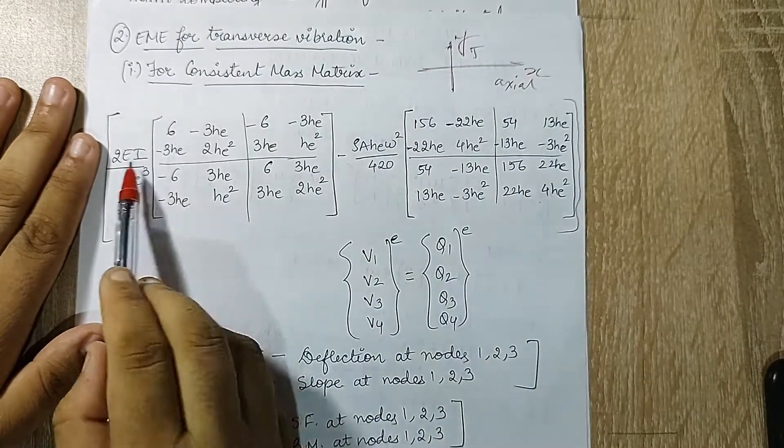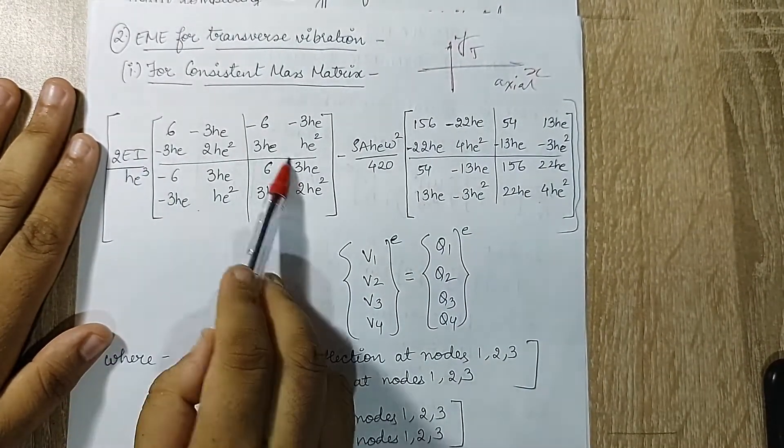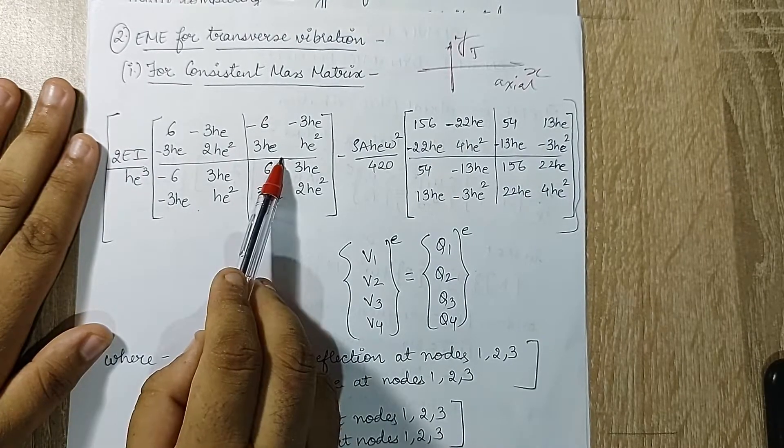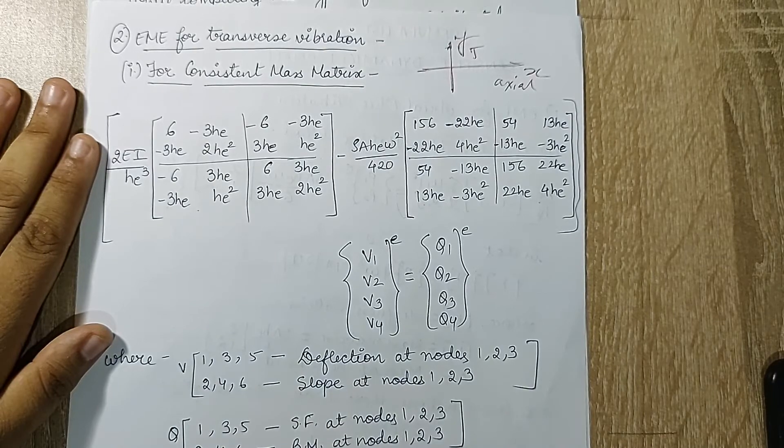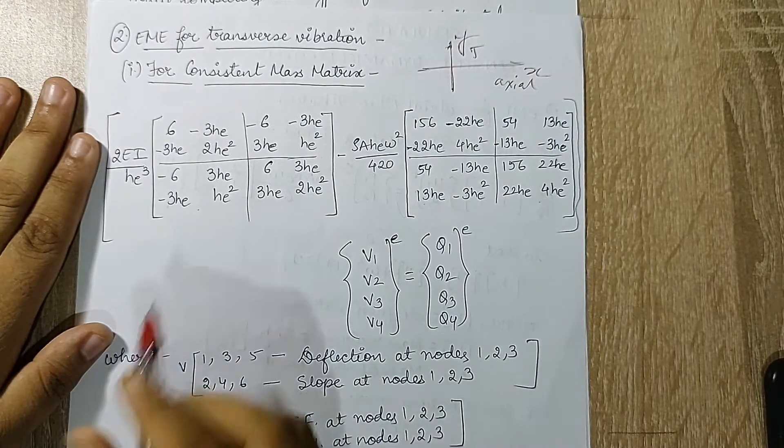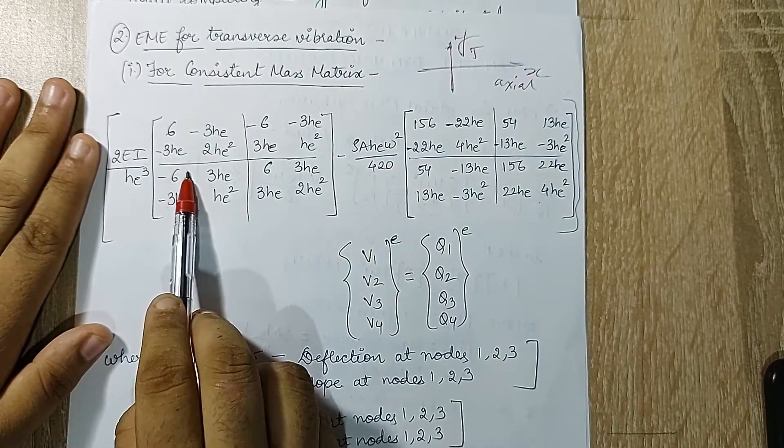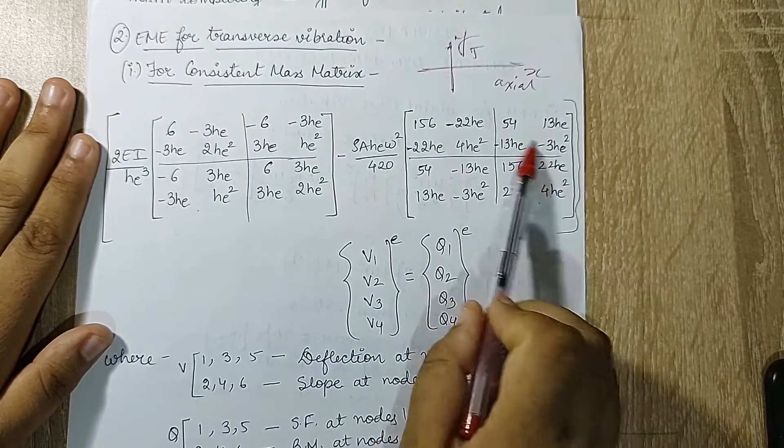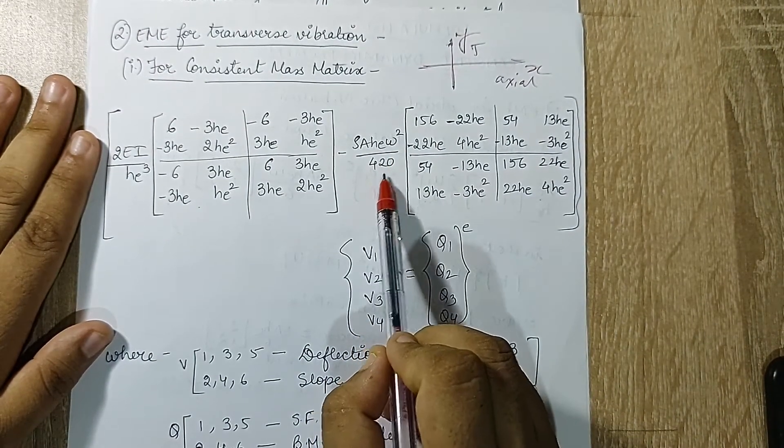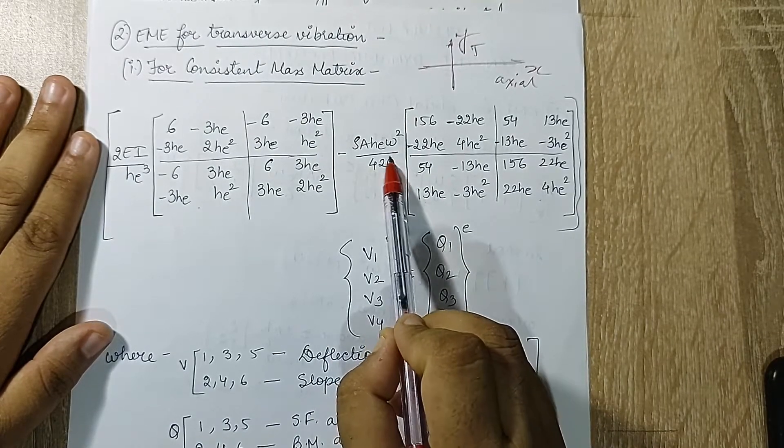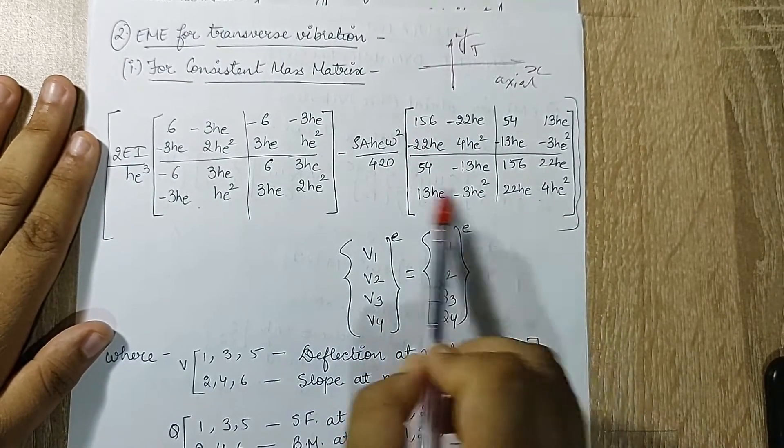When I look at this part, I think this is very simple and you can fill up this portion. If you do not know about these, please go back to the lecture. I'll link it below. We will talk about this portion. Here I have rho A HE omega square upon 420, so you'll have to remember the number and this matrix.